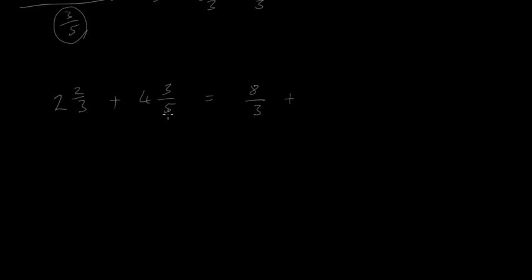Then 5 times 4 will give me 20. 20 plus 3 will give me 23 over 5. So at this stage we can just add them the same way as I showed you earlier. You find their equivalent fractions, so it's going to be 15, 15. For the 3, you must multiply the 3 by 5, so you must multiply the 8 by 5 to give you 40. What do you do to the 5 to give you 15? You multiply by 3, so multiply the top by 3 here. That's 69 over 15. Now you can just add those, 69 plus 40, which will give you 109 over 15.